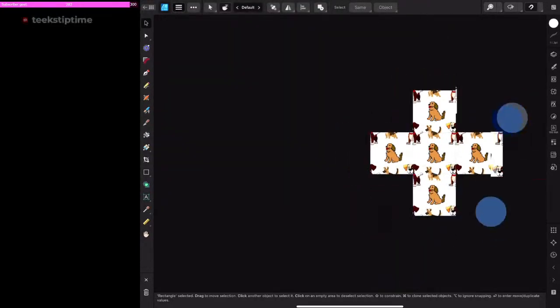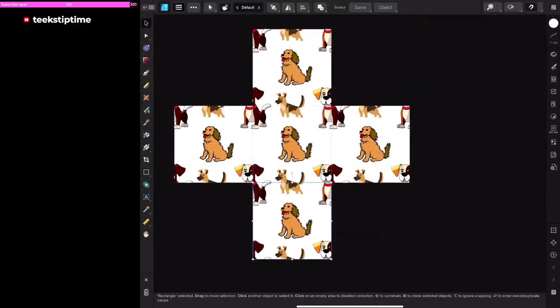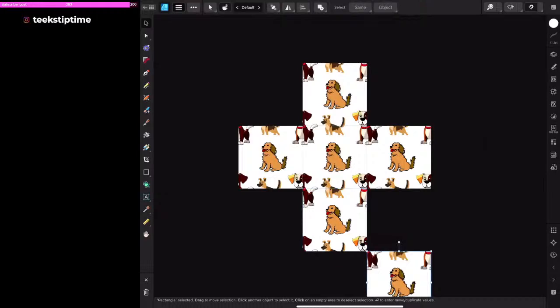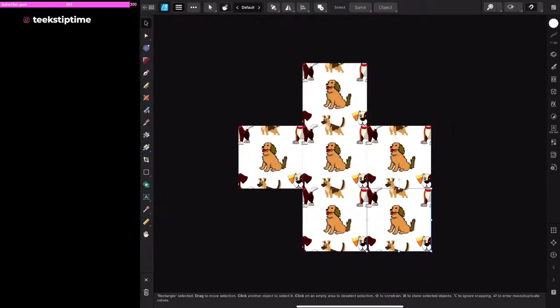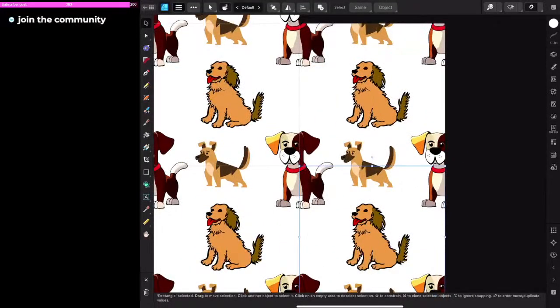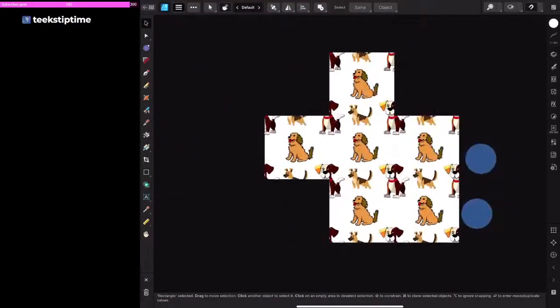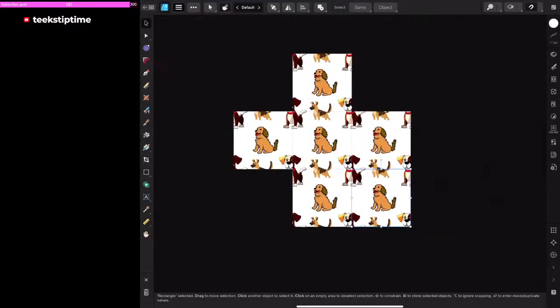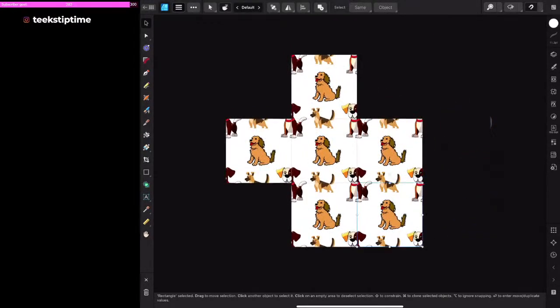It's here. So as you can see, it makes up the dog. In fact, I'll just duplicate once more so that we get the complete dog in the middle. And as you can see, the tile has made him perfectly whole again. Now, there's another way of doing this without doing the tiles like this, and that is what we're going to be doing today, which is the seamless style, if you like.